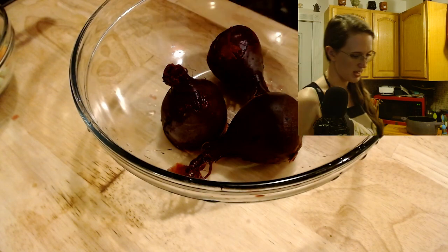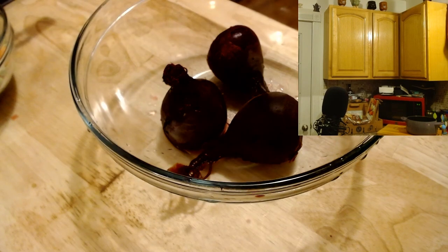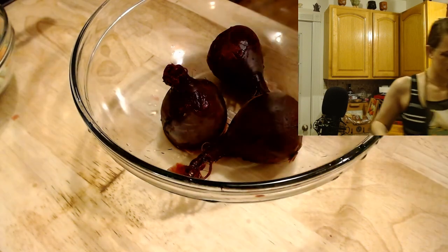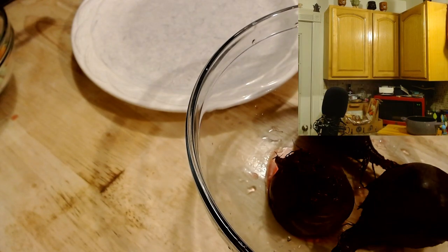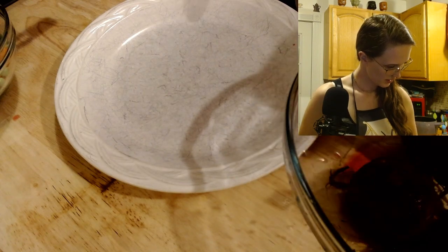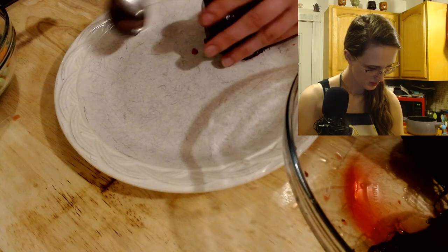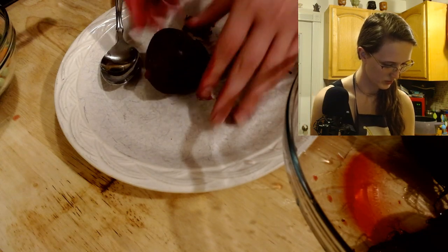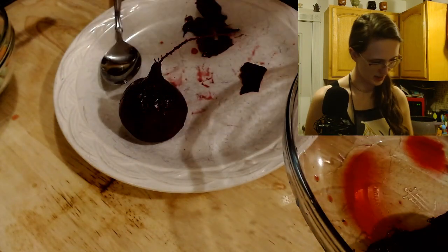All right, so let's work on the beets, and then we will work on the rest. I'm gonna try something here. Honestly, that peel is just popping right off, so this may not be too hard to do. Oh yeah, that's just coming right off. If it stains my hands, then it stains my hands, whatever. I don't care. Yeah, that just slides right off. Okay, excellent.